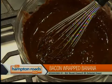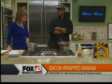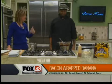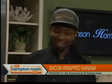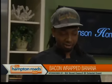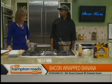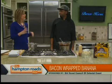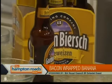So this sounds like it would be great without the beer in it. So what does the beer do? How does it enhance the flavor? I didn't mean that the way it sounded. The beer has a small banana flavor to it. So with that, you added it here. I've also made a Hefeweizen caramel sauce. I just take Smucker's caramel, add about a quarter cup of our Hefeweizen, and you'll see a real strong banana flavor comes out. Maybe grows it up just a little bit, just the straight sweet of the caramel.